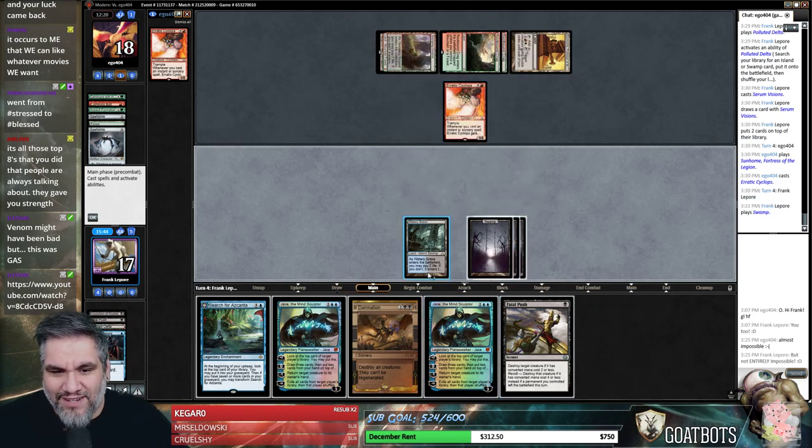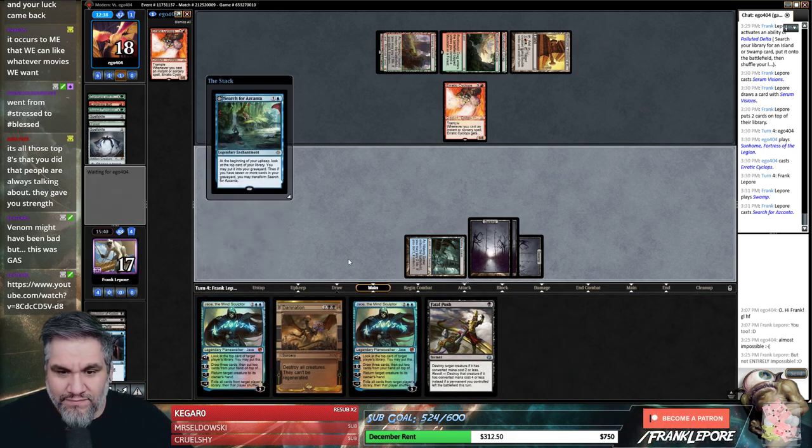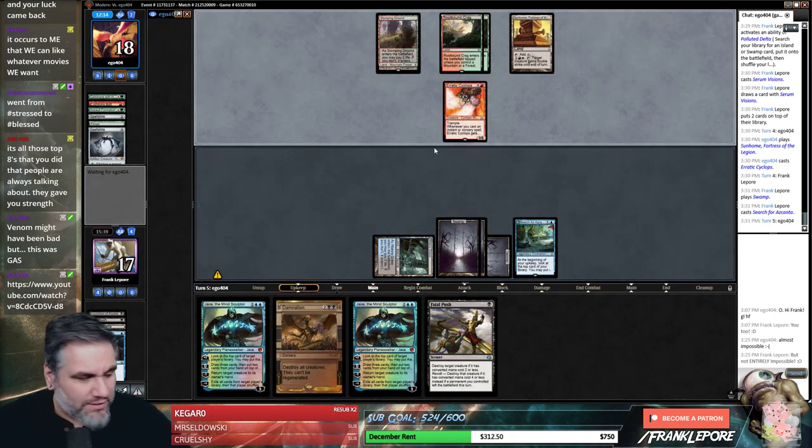I don't actually care about this guy yet, right? I think I'd rather just have search here. They have one card in hand. If it's Assault Formation, we take 8. I'll deal with it.